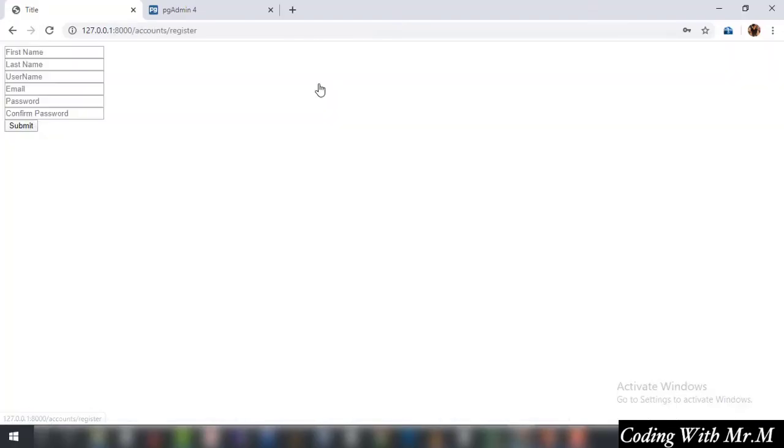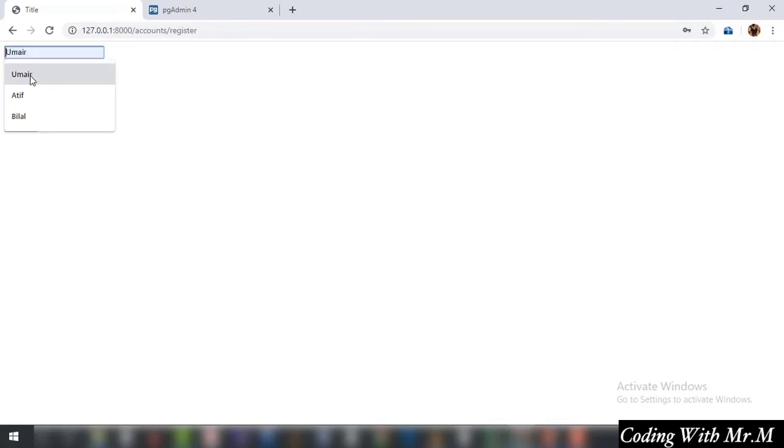Now if you click on register. Alright, so let's say I want to verify these passwords. If I enter, let's say, 1234 over here and 12345 over here, even then my user is going to be registered and that data is going to be sent to the database. Now I don't want this to happen because I want these two passwords to be the very same.